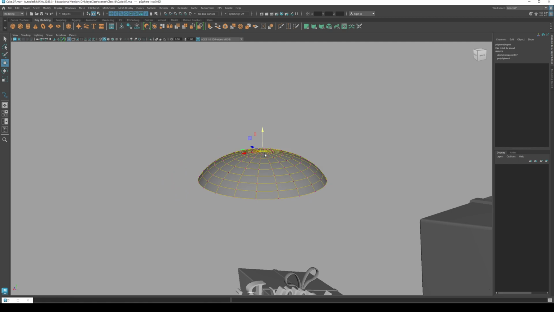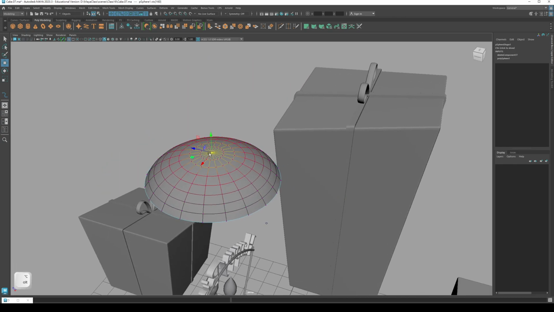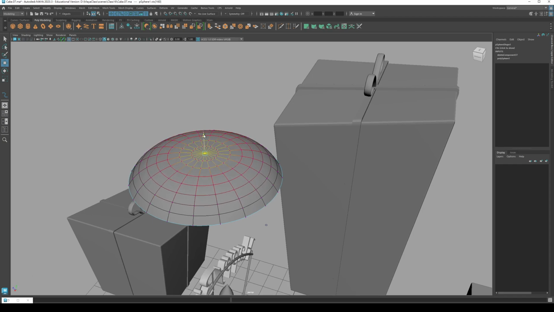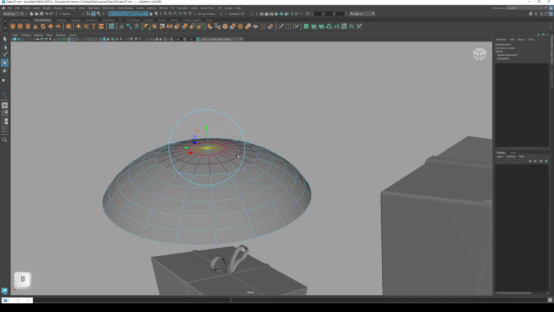the weight is so big, so it will affect the whole model, and we have to make the effect area smaller. So let's hold down B and use your middle mouse button, drag it to reshape the effect area. So let's make this area around like this, and then move it again. Okay, maybe you have to make it smaller. Okay, let's move it again. Okay, cool.